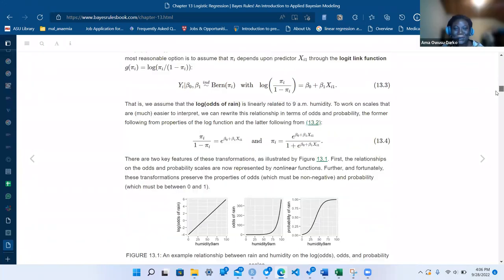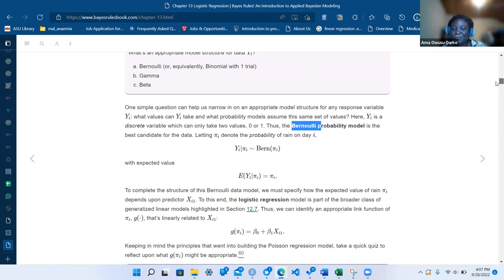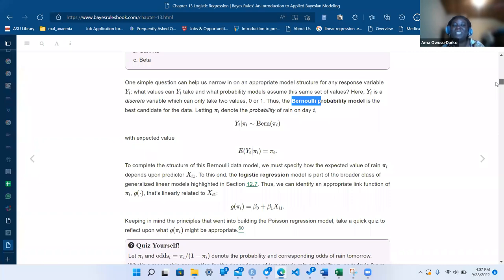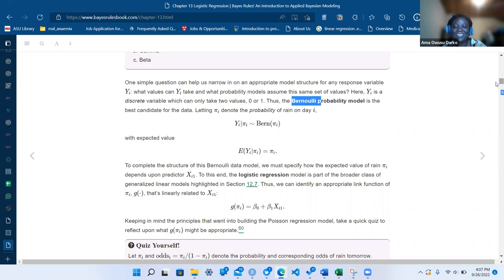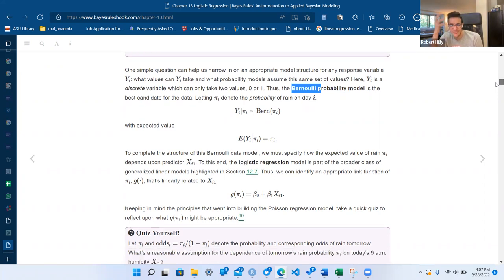Yes. So it tells us, since our Y is binary, let's look at Bernoulli, something we already know, because Bernoulli is binary. And I think being categorical goes with Bernoulli too, like yes, no. So do we use Bernoulli because it's binary or because it's categorical, or both? Bernoulli is just one trial with some probability of success. So I think we're using Bernoulli because we're treating each data point as an individual trial. That's at least my understanding of why you could do that.